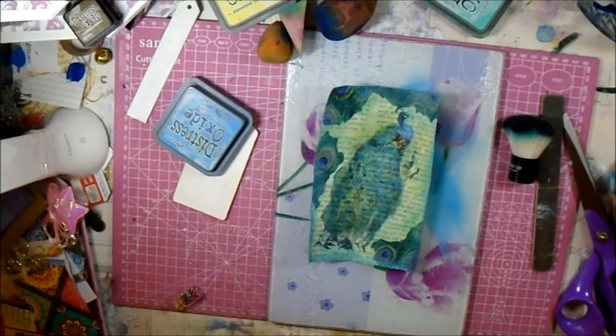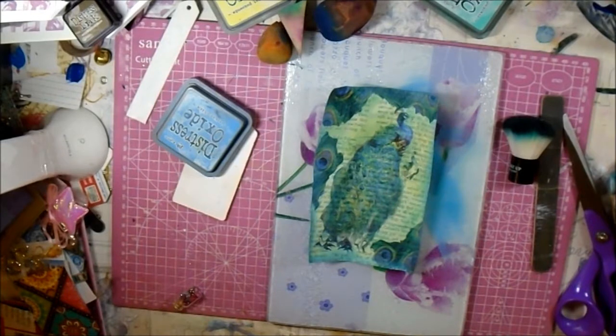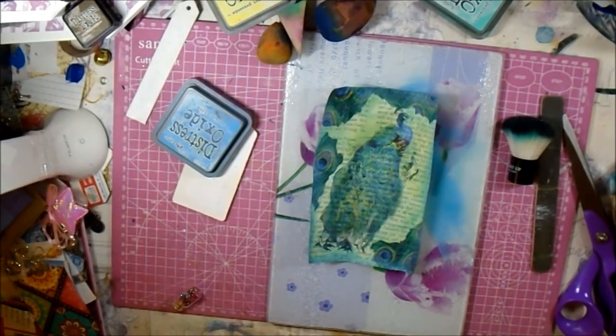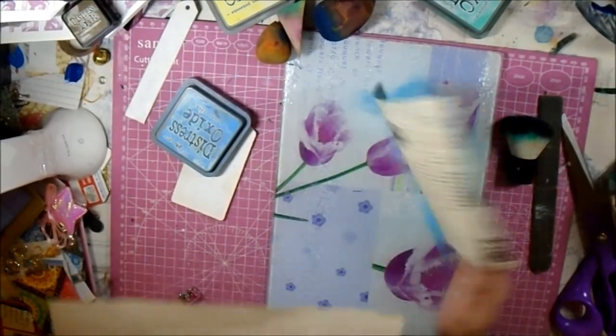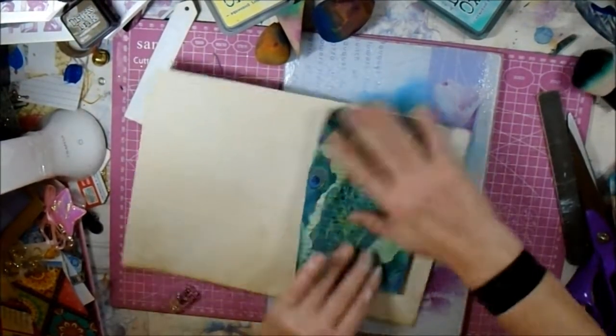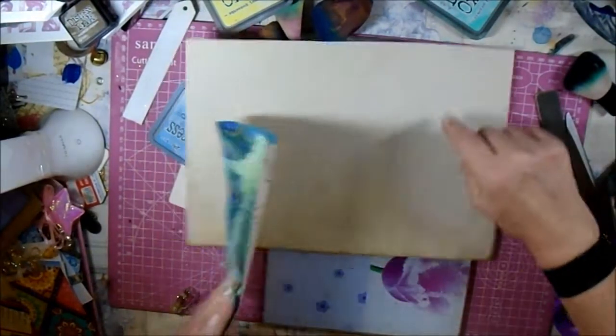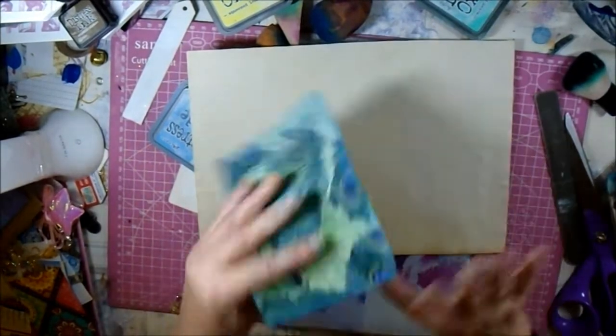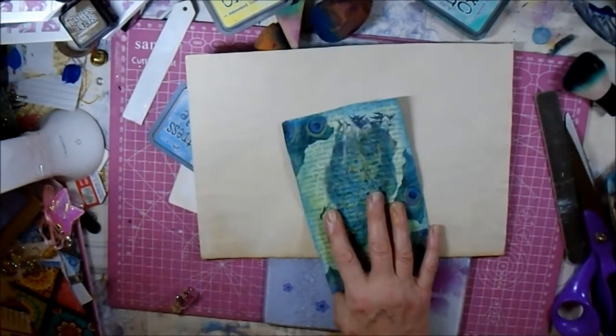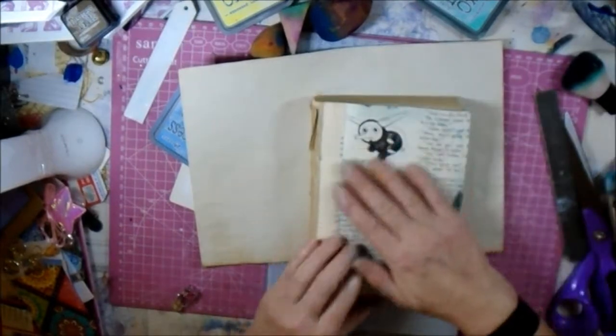Right, so I'm just grabbing a bit of paper to back that with. I don't know why I didn't grab it before. And right, I've just grabbed a bit of plain coffee dyed paper, and so I am going to stick the whole thing rather than tearing and doing the edges, because I've got images there that I don't like or want. So that's what we'll do. Glue stick.